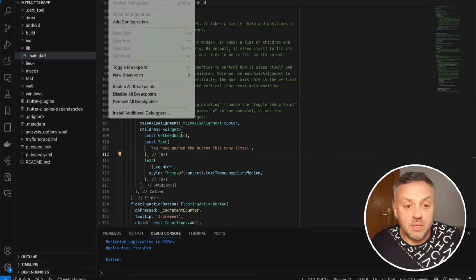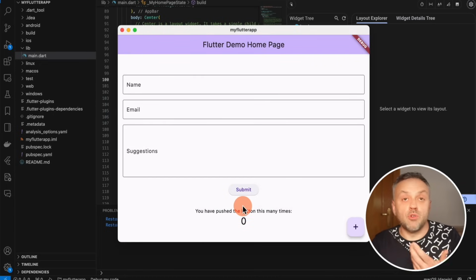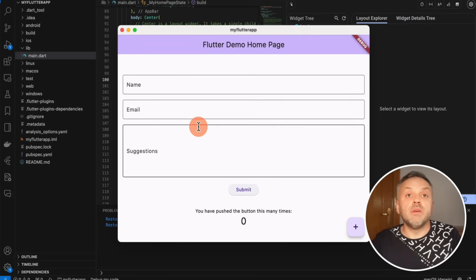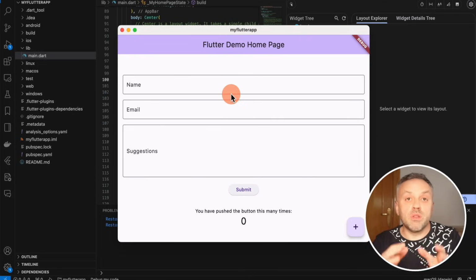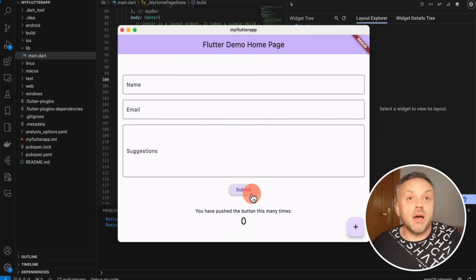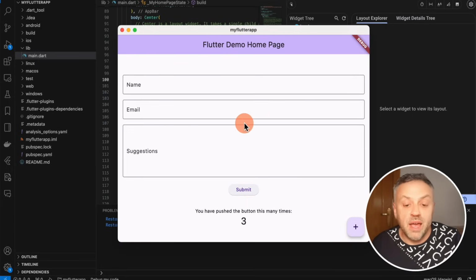So let's go ahead and run this app now and see how it looks. And so here's the new app. And as you can see, apart from what we saw before, we are now seeing this widget here that I built in FlutterFlow. We basically took the stuff that we built with FlutterFlow and embedded it into another app that we are building now. So as you can see, this works. I can submit this and I can fill out the stuff here. And this is all going to work as expected.